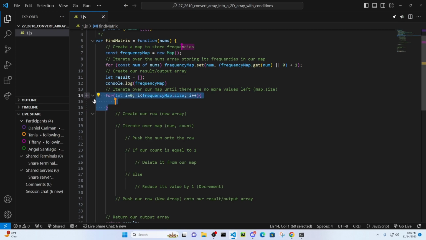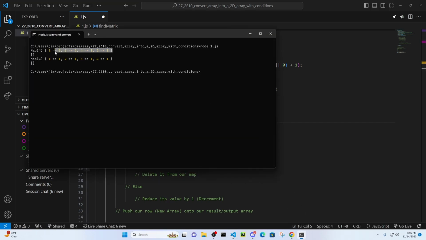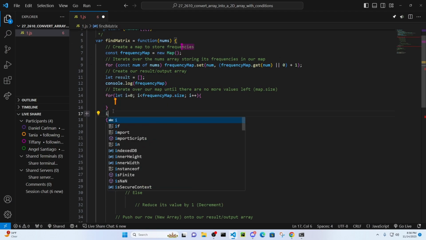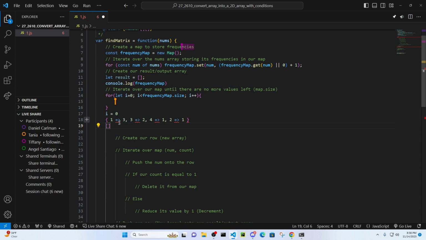So this type of loop, I wouldn't use, and I'll show you why. Let's say we have our map here and i equals 0. We are going to iterate over this map, and we're going to take a 1, a 3, a 4, a 2.